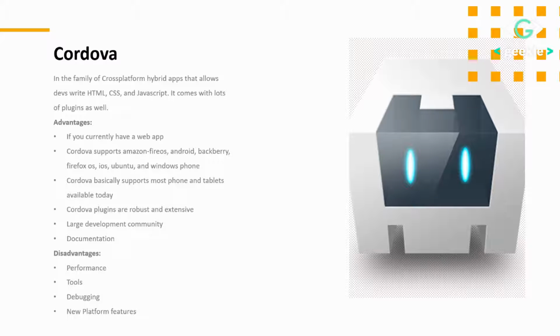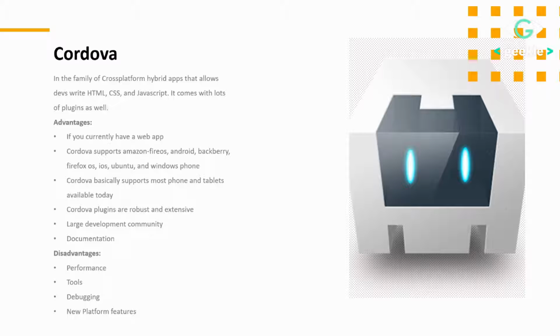Cordova has a lot of plugins as well. Those plugins are robust and extensive. If you're an existing web developer who wants to convert to a mobile app, Cordova is hard to overlook. You can use your existing code to offer your app to all existing platforms supported by Cordova. Cordova was initially released in 2009, and it has been around for so long that it has derivatives. For example, Ionic, which we'll talk about next, is based on Cordova. And PhoneGap is Adobe's derivative of Cordova.